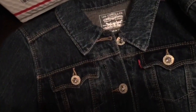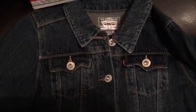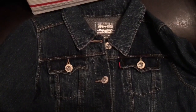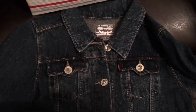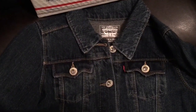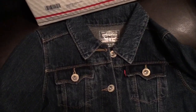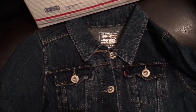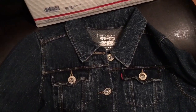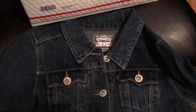This is a Levi's jacket. It's a girl's size, child size, which I don't normally pick up, but I picked it up because it was denim. And I think it would have been less than $2 at Goodwill on sale because it's a kid's coat. So I just accepted a best offer for $11.24. It's kind of weird, but again, I'm trying to move some of these clothes. I've had this for a while, so that's fine.